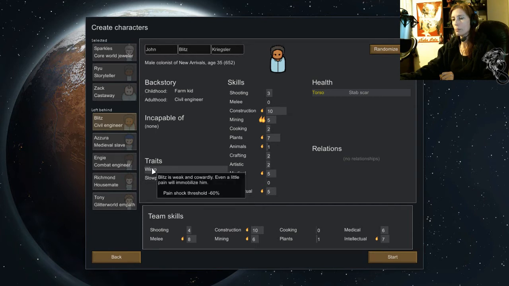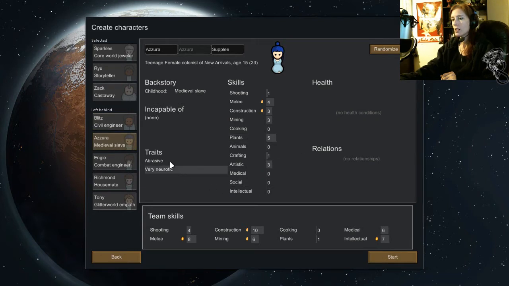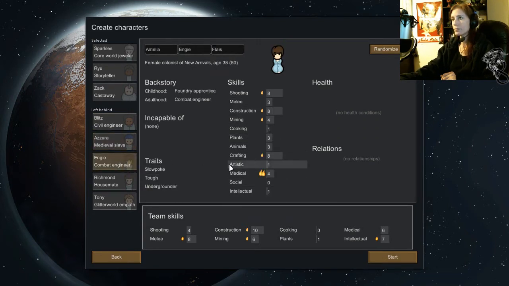Wimp and a slowpoke. Wimp meaning they are going to go down fast. Slowpoke means he's not going to move very fast, and he has a stab scar, which means he's going to move even slower, so no. Abrasive, neurotic, gonna get on everybody's nerves. Slowpoke, tough, undergrounder. These might make it worth it.